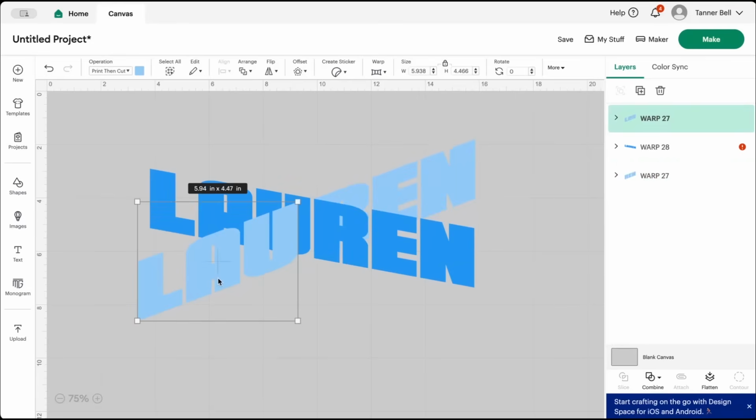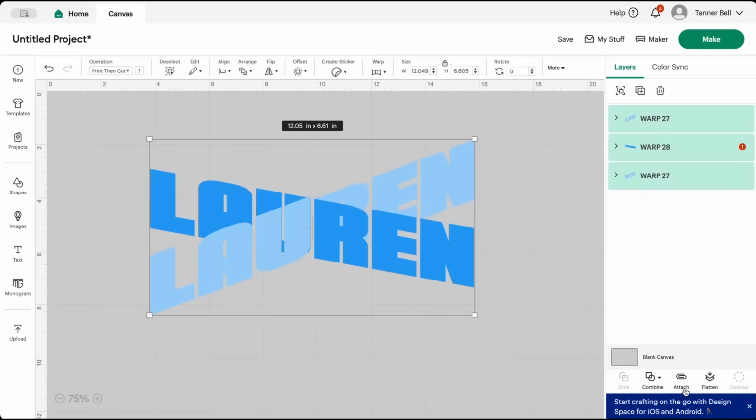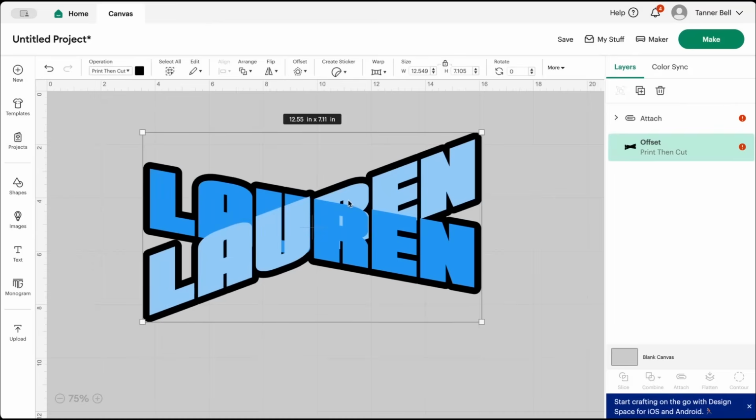And then this piece right here would be the last one that I would put on, and I would just layer it right there on top of that. So that's a workaround if you want to do it with vinyl. I really think that this project is going to be best done with a print and cut, adding an offset, if you are doing it in Cricut Design Space. But there you have two different ways to complete this project or this look in two different softwares.